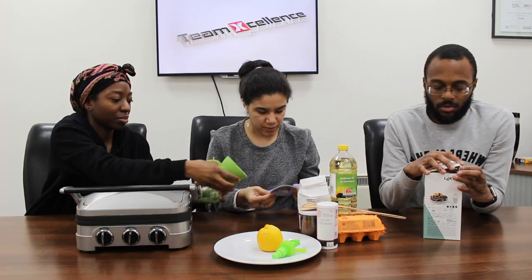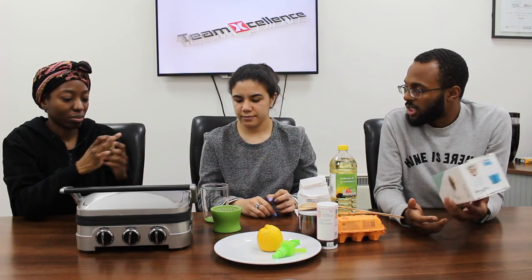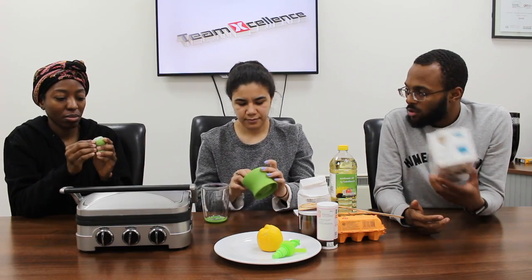And then we have the ingredients, spatula — the things that you will need. So let's get started with the Lékué pancake shaker. No one likes to mix, no one has time for that anymore. Mix and sort of thing of the past. It's just instructions inside and it tells you the instructions on the side as well. Basically it looks like a protein shaker. It's got these two boards in it.